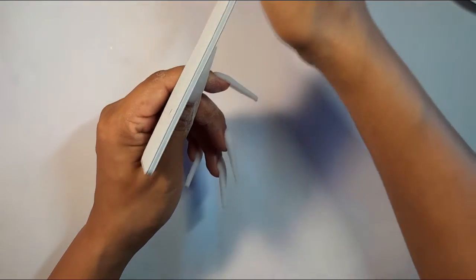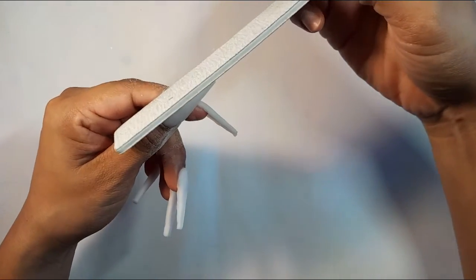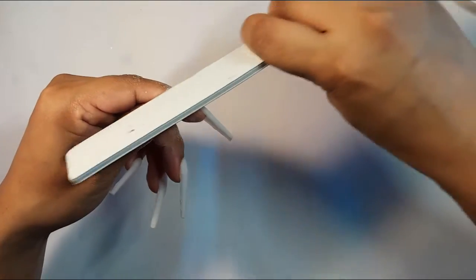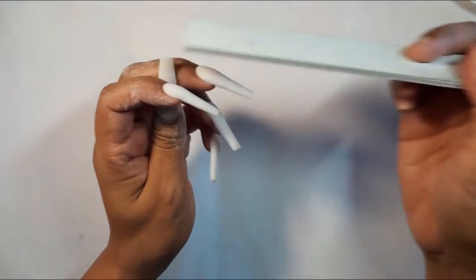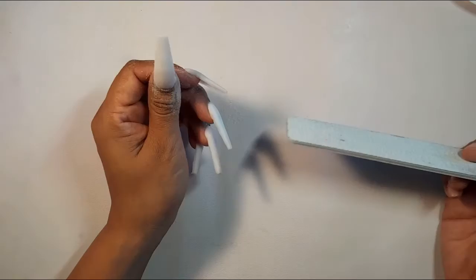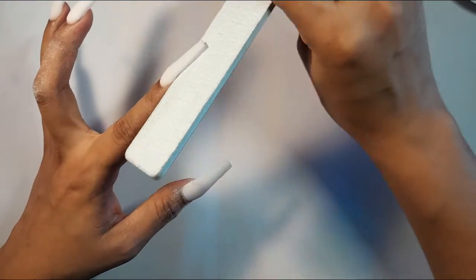Then I just file a little on the tip. I don't really do too much filing on the tip because I feel like sometimes I over file. I wipe that off, and then I grab my e-file and file around my cuticle area, and then I file downwards with it. I'm trying to explain it as best as I can. As a self-taught nail tech, it's very difficult because I don't know the right terms for it, but basically this is how I learned.